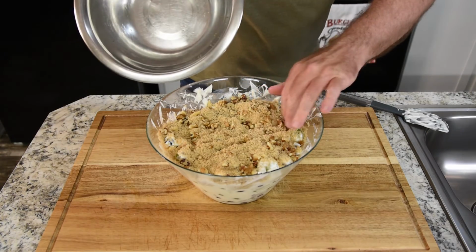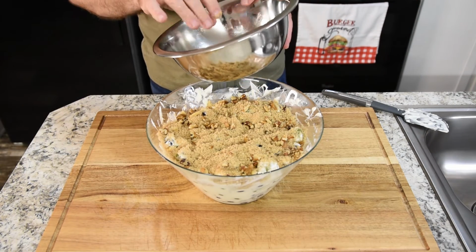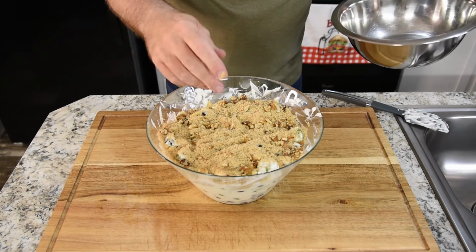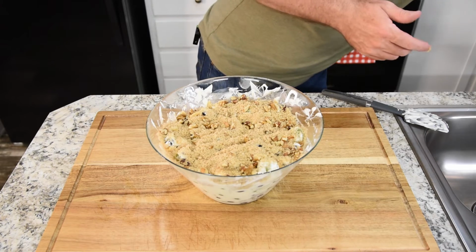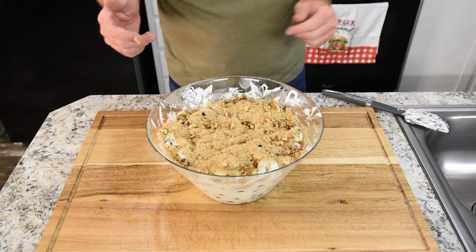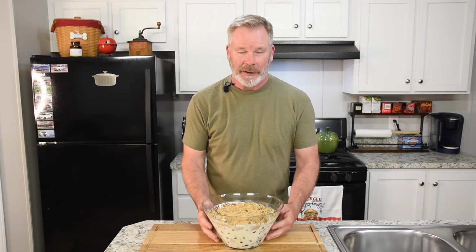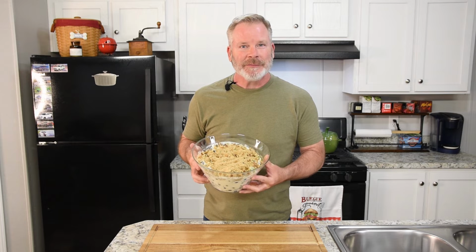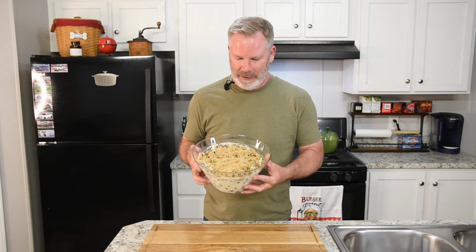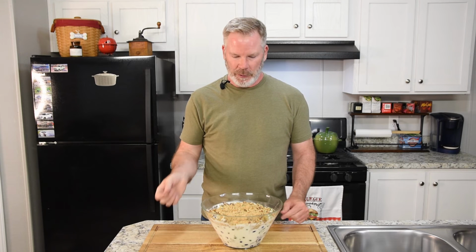I like this recipe because you can feed a lot of people with this. A lot of family, a lot of friends, a lot of people you don't know that just show up to barbecues. Whatever you want. I've had that happen before. And there you have it, a beautiful grape salad. It's a great dessert. It's very sweet, and very refreshing with the cool grapes.